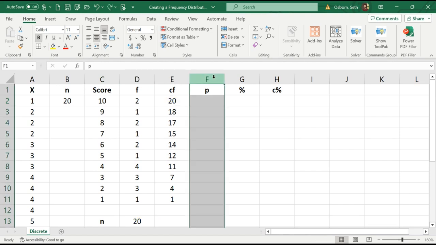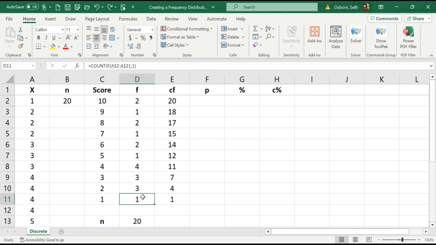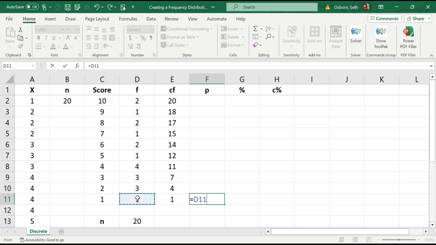The next column is P, which stands for proportion. A proportion is equal to the part divided by the whole. And in this case, we're going to be dividing each individual frequency by the total frequency. So for example, 1 divided by 20 is 0.05.